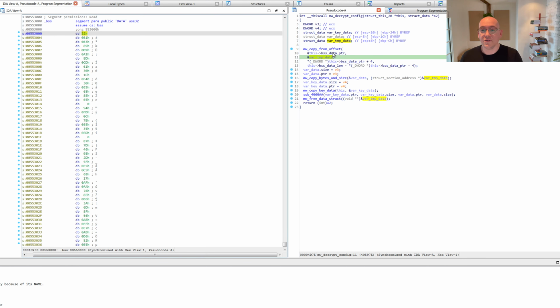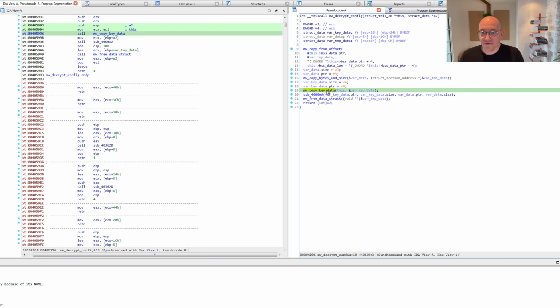So that's the first piece to the puzzle of how the BSS section is structured and how to get the config out of it. We know the first DWORD is actually a length, and it's a length to some amount of data. And then after that data is another piece of data. So there's two, and the first piece of data, the length of it, is the first 4 bytes, the DWORD in that buffer. Once they copy that out into temp data, they do another copy.